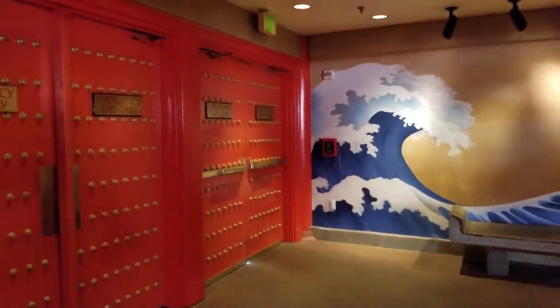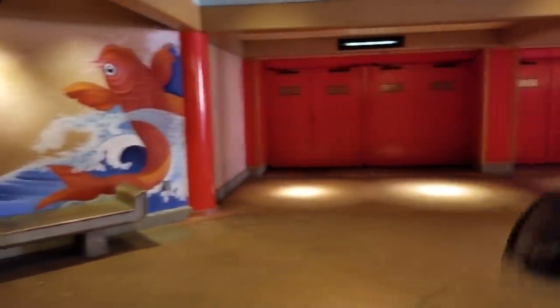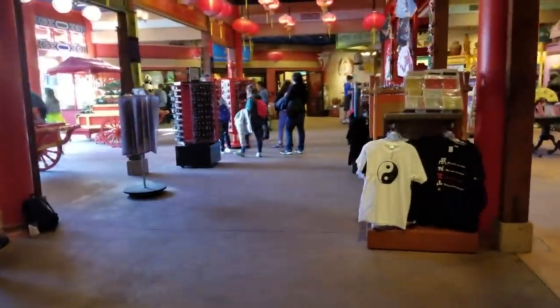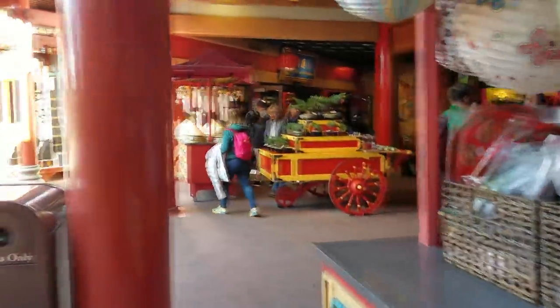China just has a ton of different places. This is actually the back doors in the very back of the shop — the exit doors for the theater. This is typically where we would come in if I was shooting with Mulan or just shooting out in China. We would walk past the theater doors and past the shop and add them to the market. There are all sorts of places I would shoot here. I would actually bring guests back here sometimes and let them practice the Chinese yo-yos and get those pictures. Those were always a lot of fun because almost no guests could do the yo-yos, so they were usually flopping and flipping them and we'd catch them in the air.